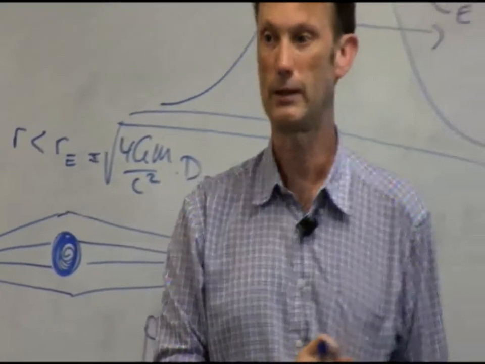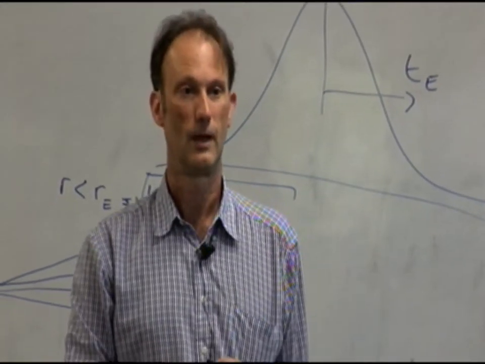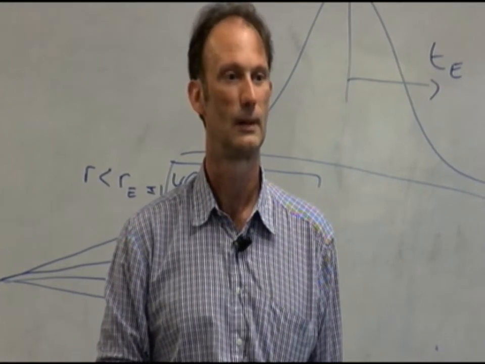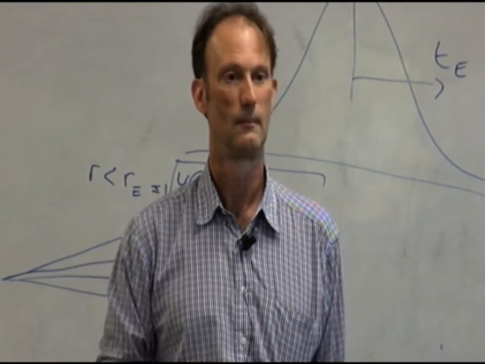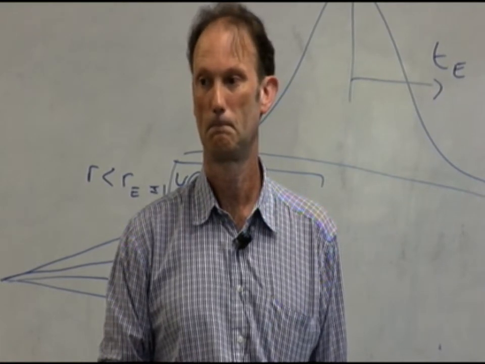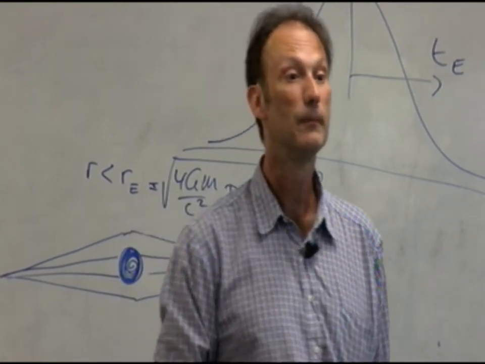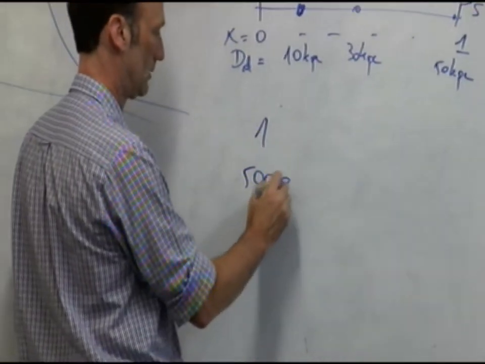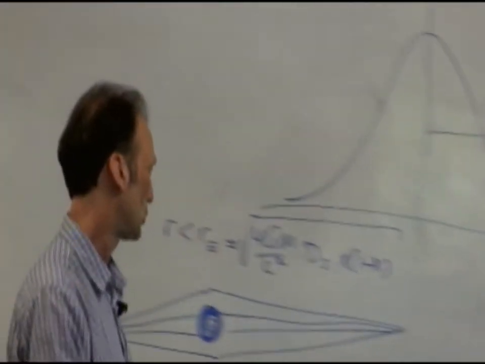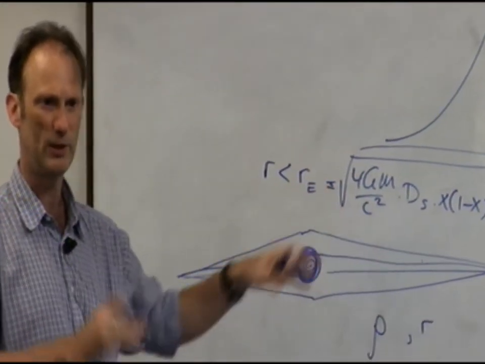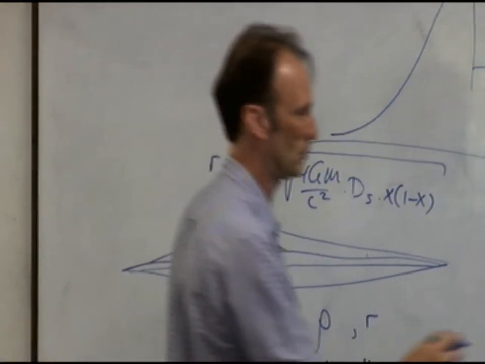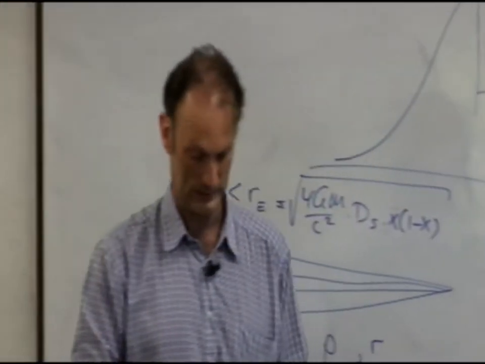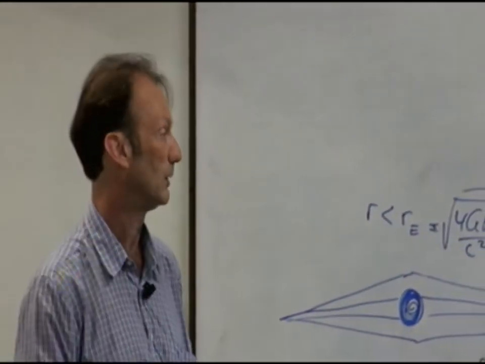Which answers did people get? I'm curious. How far away do we have to put Jorge before he can microlens? No numbers? 1 parsec. 1 kiloparsec. I think I got 500 parsec. So half a kiloparsec. But because these units are always very complicated, it's easy to make a mistake, so I'm not 100% sure of my answer, but I think it should be something of this order, certainly. So, very far.